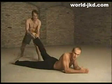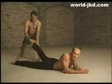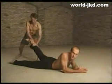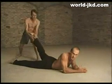Your partner then will support your leg and give you a chance to rest for a little bit. Then you repeat the drill. Push up, steady tension, steady. Suddenly the leg goes up. The partner lets you rest again.